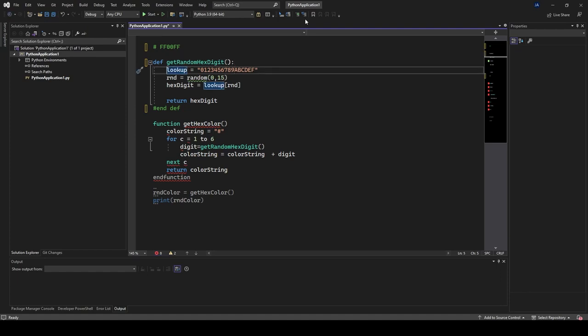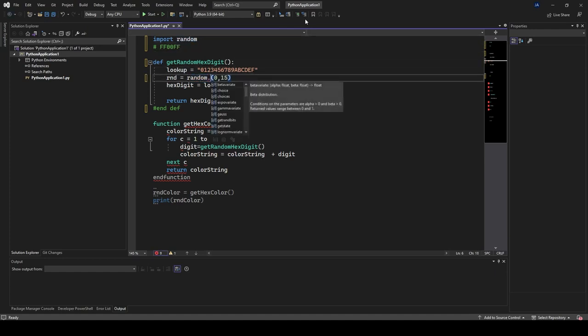This code here, lookup equals this string, that's exactly the same code in Python. However, to get a random number in Python, if you remember, and this is all in the PLS guide document that comes with the exam, we need to do import random, and importing random will then allow us to use a method on that random class, which is randint, and just as we would with the OCR exam reference language, we have 0 to 15.